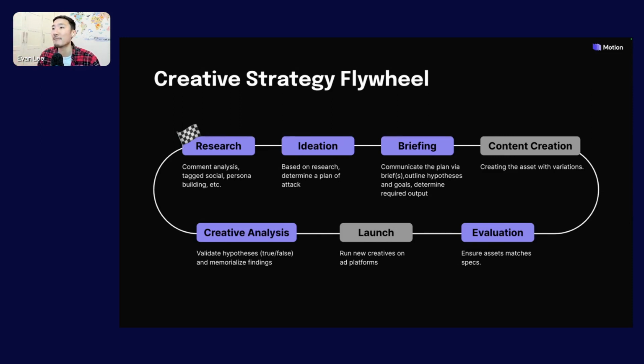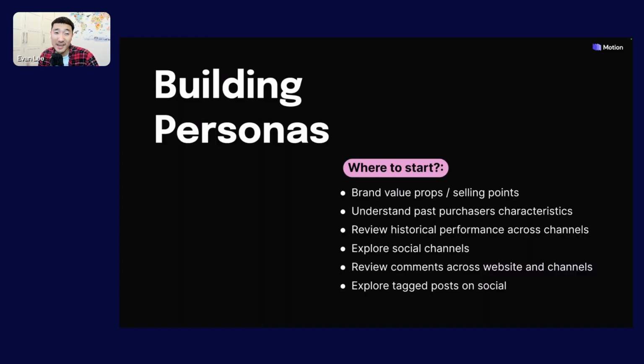Okay, folks? Fantastic. So let's jump into research first and foremost. Research is arguably the most important stage or step because ultimately it helps you build out who your personas are and who you're going after. When we're thinking about research, there's a lot of detail that you can get into, but I've just tried to simplify the heck out of it.